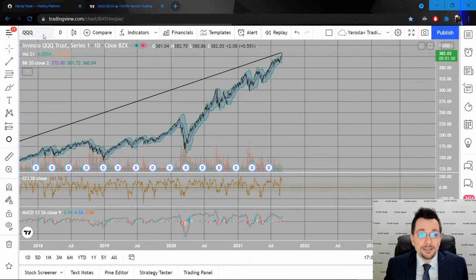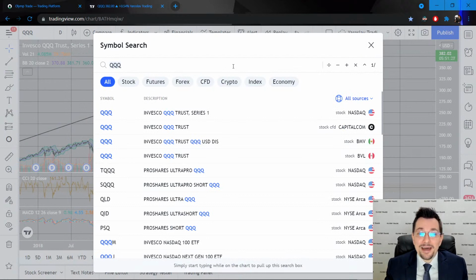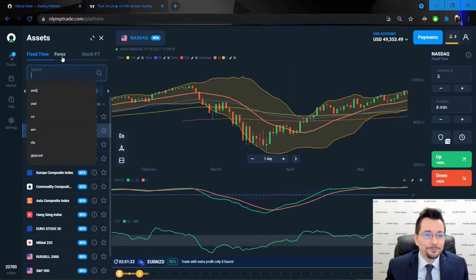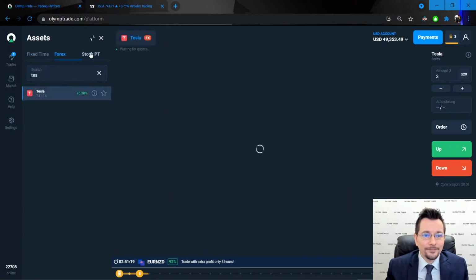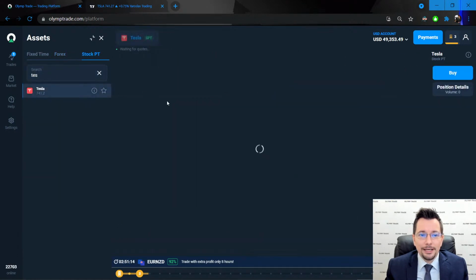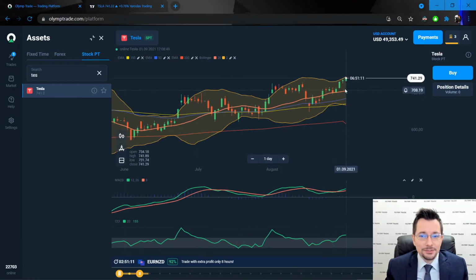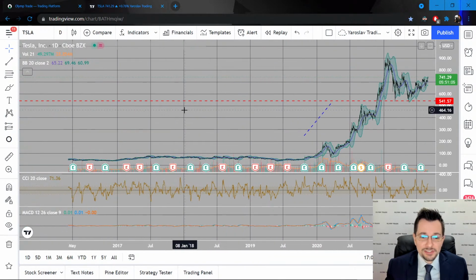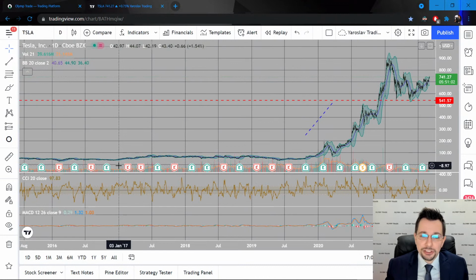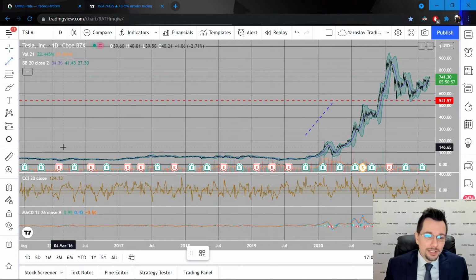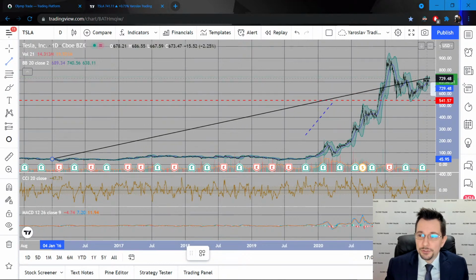Now there are certain companies that blow that out of the water, for example Tesla. We also have Tesla on the Forex platform and on the Stock SPT platform. This is important to keep in mind. But Tesla, if we look back to the same year, 2016, which mind you is a bit of a cheat, because 2017 was the year that Tesla blew trading out of the water. But let's just go from 2016 just to compare both prices. So from around here to where we are today.